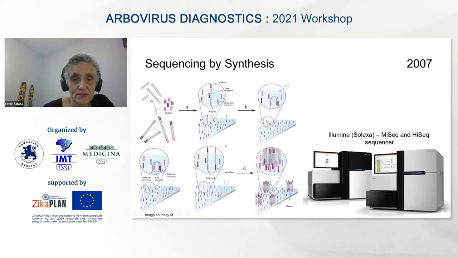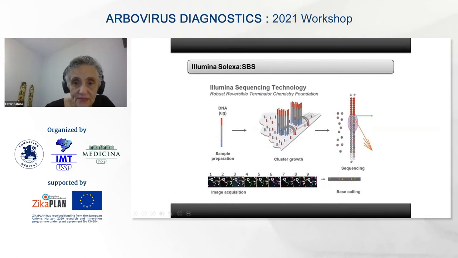In the Illumina case, the thing is the same. Instead of having an emulsion, you have hybridization. You also cut your DNA, you add adapters, and in each one of these small holes it hybridizes, and you have a first PCR, so in regions of your plate you have lots of sequences that look the same because of the PCR. Then it starts doing the sequencing on each one of these regions, and you see through the machine how the colors are popping up. In this machine you have reversible terminator chemistry, so each time only one molecule enters.